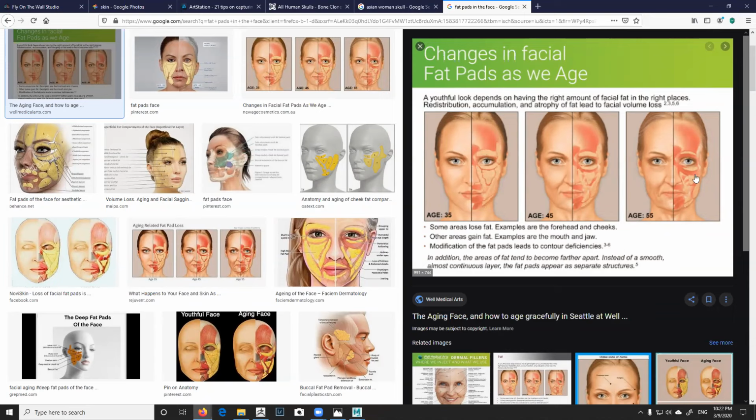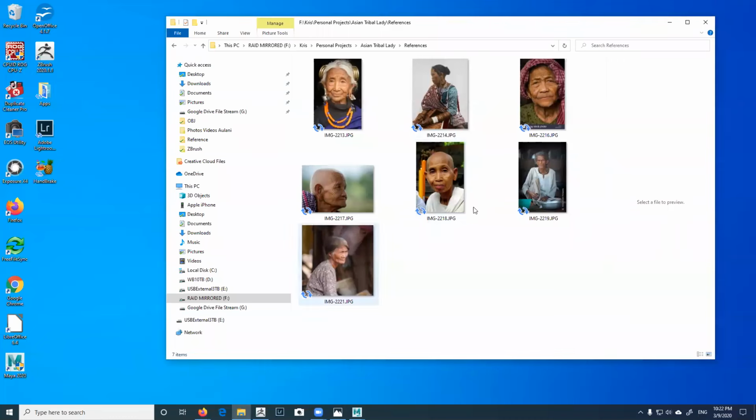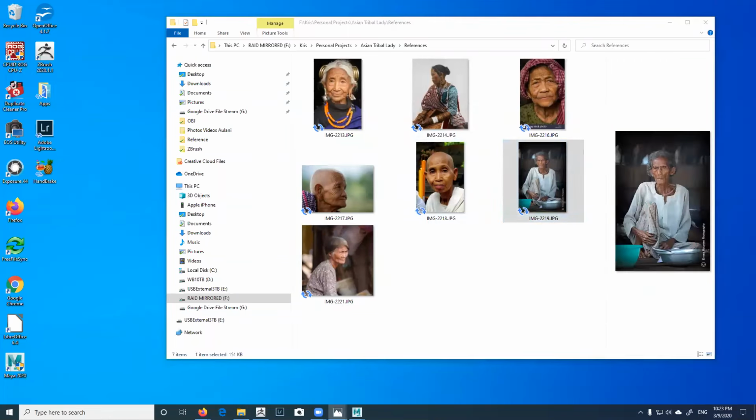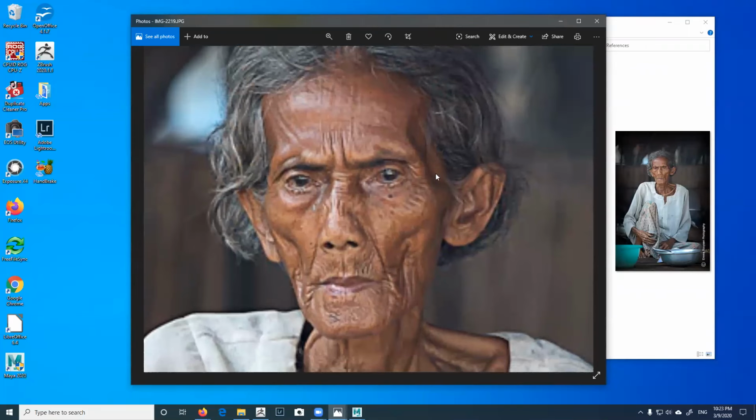And as they shrink, look what happened with that one. All the landmarks, the bone landmarks and everything, start being revealed, right? And then you have your zygomatic bone and muscles starting to reveal as well. So that's why when you get to that old lady that we saw before, this old lady right here, it's basically all those landmarks completely visible. When she was young, this is all full, unless she was emaciated or very undernourished, and in that case the fat pad is going to be shrunk as well.